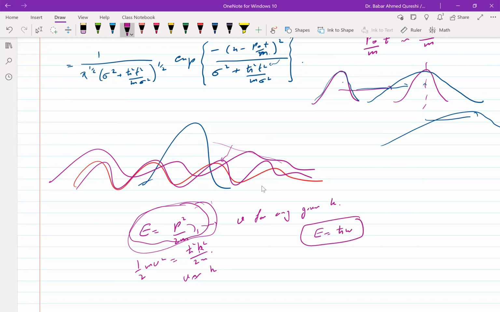If you have seen this formula, then energy is h bar times the angular frequency, and p square over 2m gives you h bar square k square over 2m. So from the angular frequency and the wave number, you can derive their speed. So speed is omega over k. And you find that each k wave is moving with a different speed.